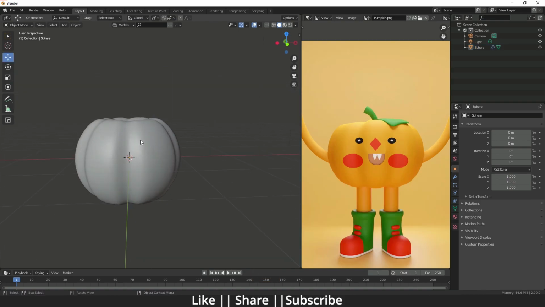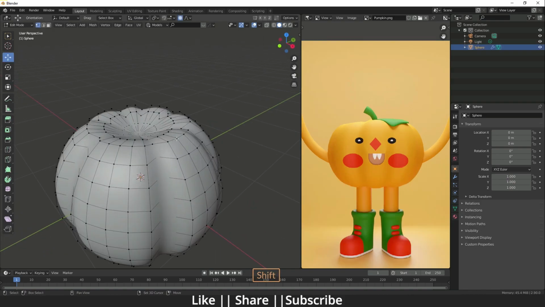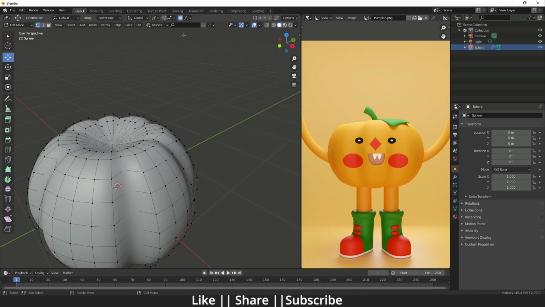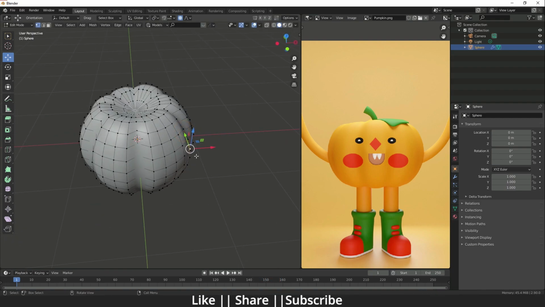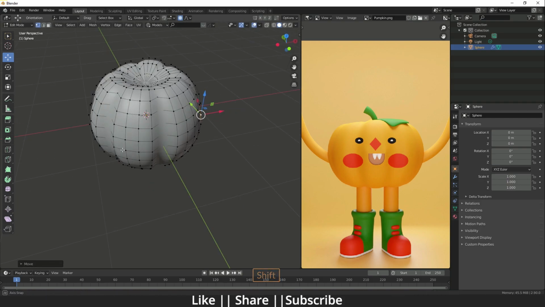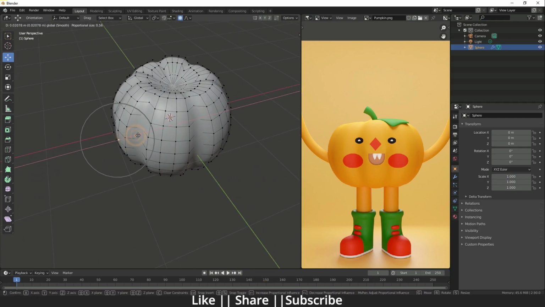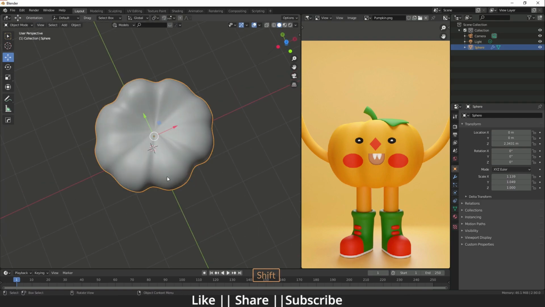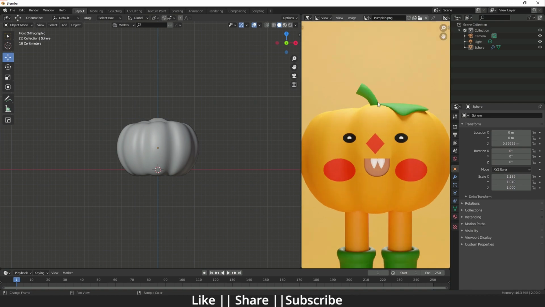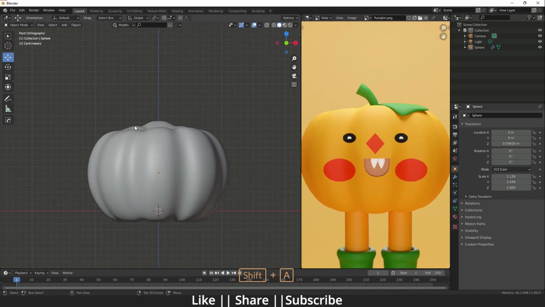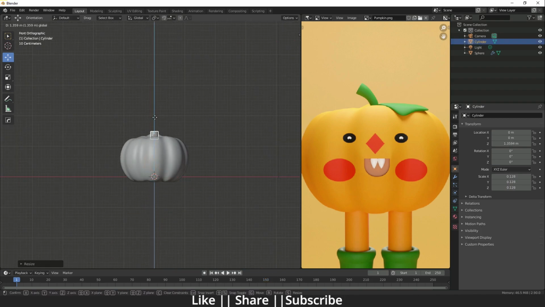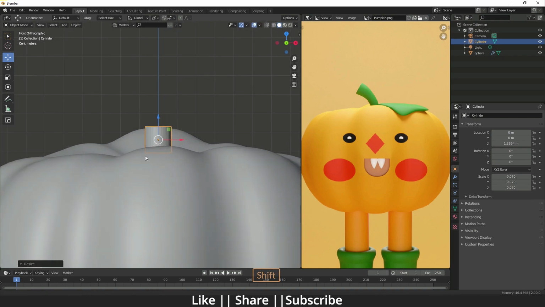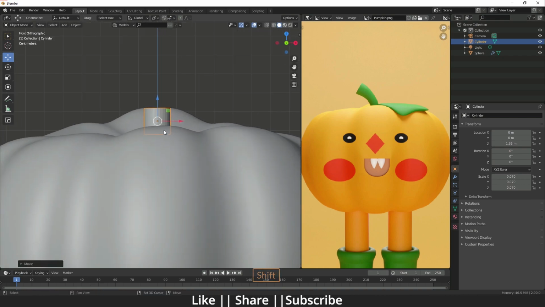Now what I'm going to do is some little bit of editing on it. For that I'm going to make a little bit of an organic feel, so we can pull this part and push a little bit inside, so it will not look symmetrical. Yeah, I think that's fine to me. So now we'll create this part first of all. For making this part I will use the cylinder, and I'm going to keep this cylinder here and scale it. I think that's fine.